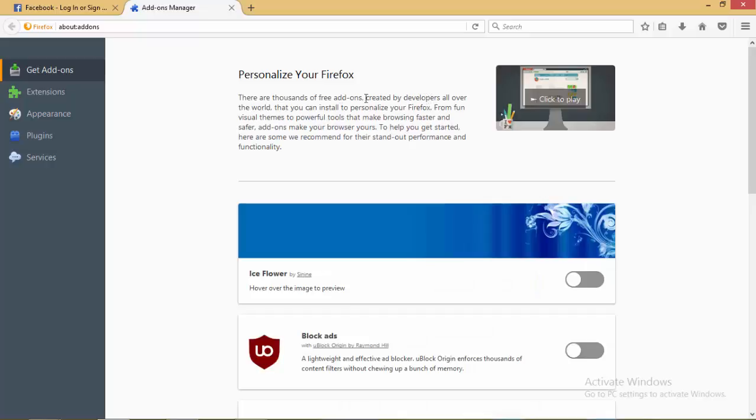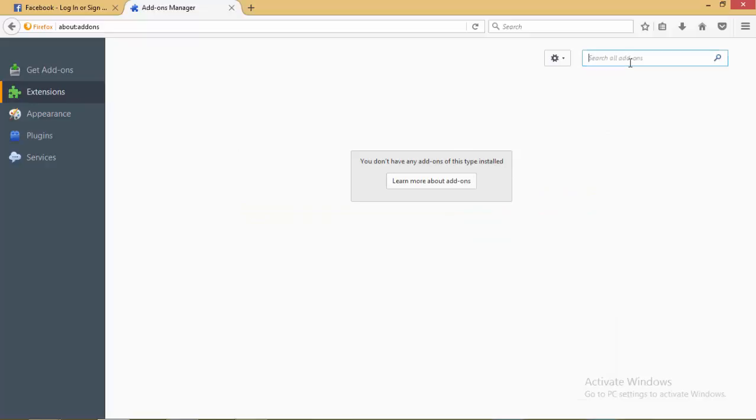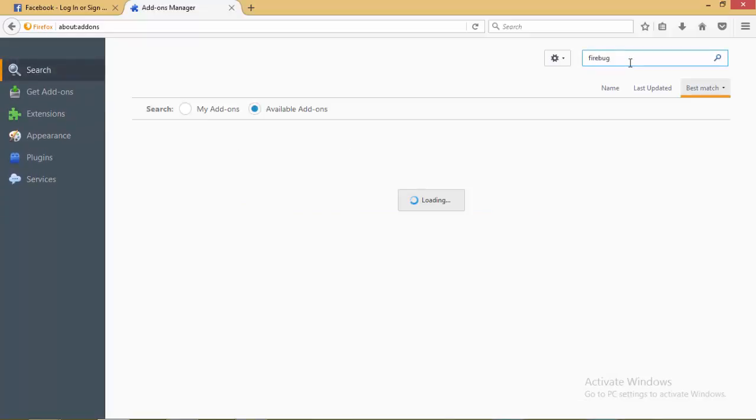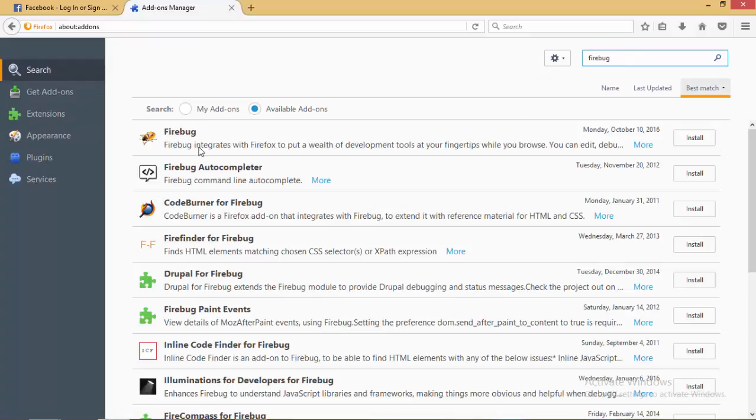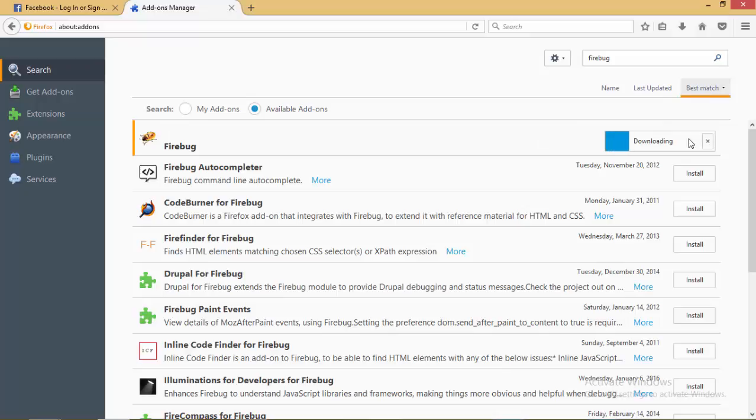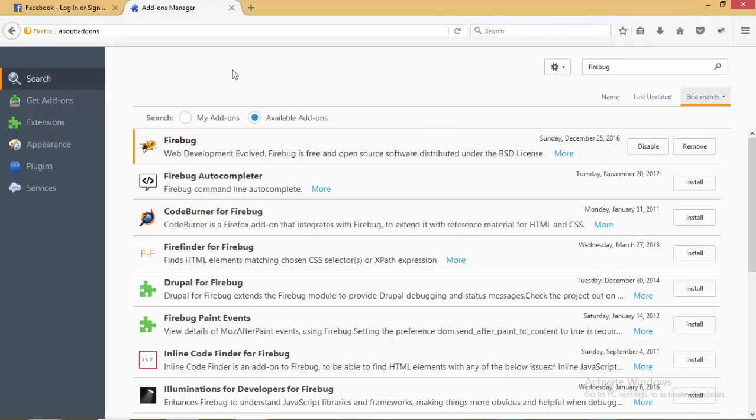We go to the add-on manager, then extensions, and search for an extension called Firebug. We find Firebug as the first result. Let's say install, and once it is installed, when we right click an element, we will see more options.